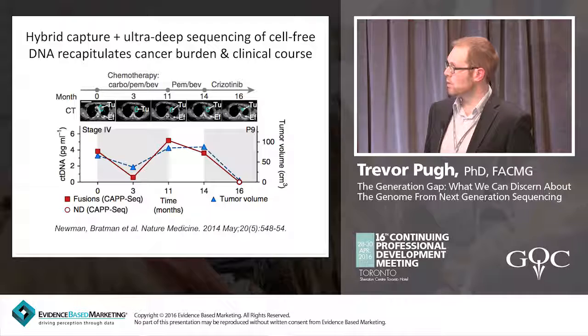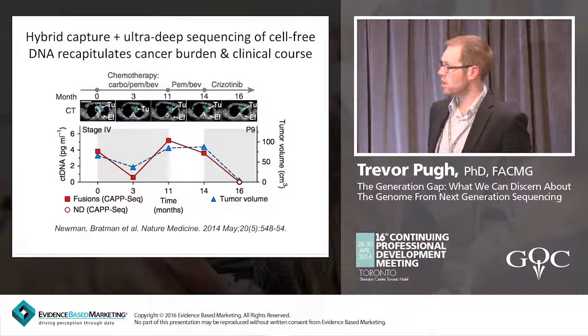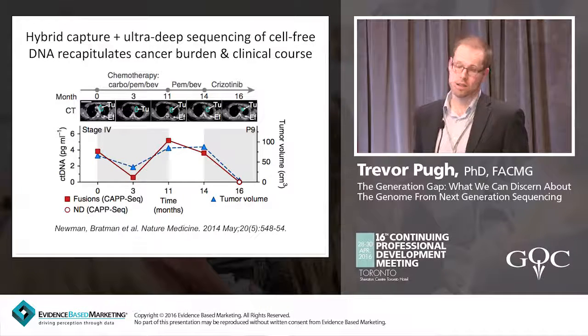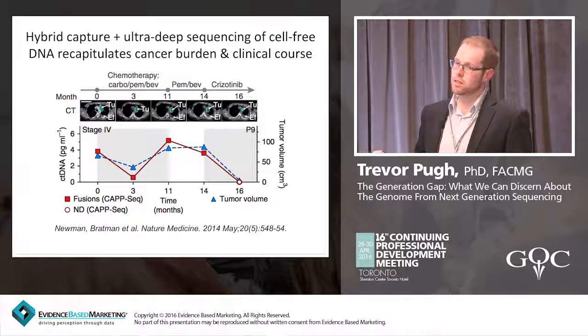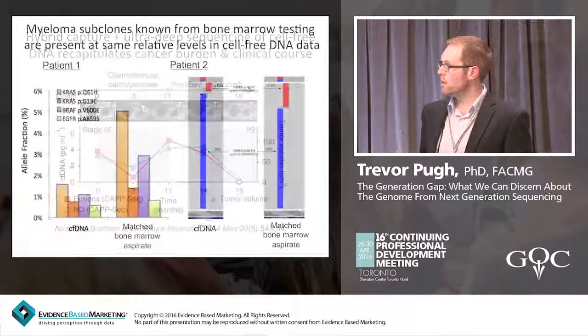As there's relapse or tumor growth, you see a corresponding growth or increase in concentration of ctDNA, all the way down in this case to no detectable tumor by imaging, or very little detectable tumor by imaging, and very little, if not zero, circulating tumor DNA in the patient as well. So this is very nice just by looking at quantity of circulating tumor DNA. The actual sequence is very useful here as well.